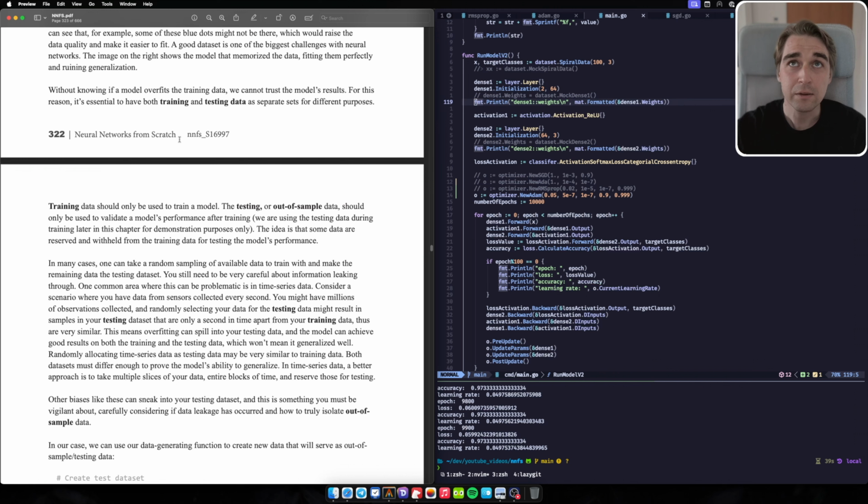But still, this 20% has influence on the model training because there are still some metrics that have been calculated using these testing data.